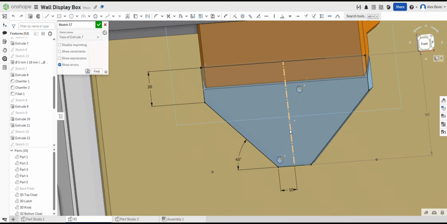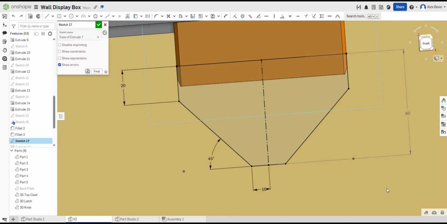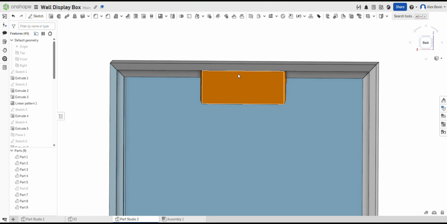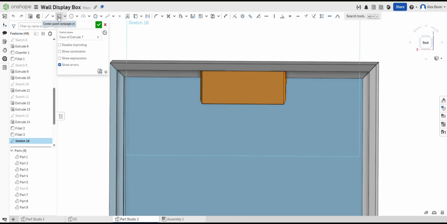Alright, now we're going to model the bottom cleat plate. If you look at the reference, it's basically a square in the center, with a chamfer on each end. The important part here is this: we want it parametric. So if the top plate width changes, this bottom plate updates automatically. That's the goal. First, I'm going to click on the face of the original orange top plate, then click Sketch.